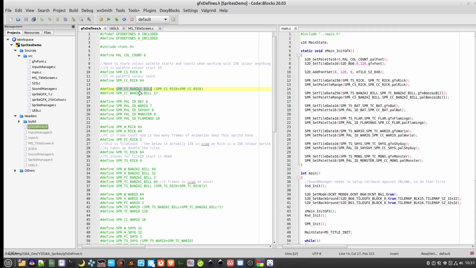So Banzai Bill, basically the first color he's going to use will be these 2 numbers added together. And then if we were adding any other sprites after Banzai Bill, we could then use the sprite color count plus color start for the next one.